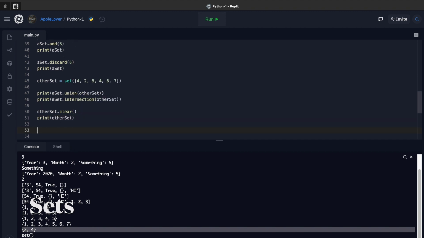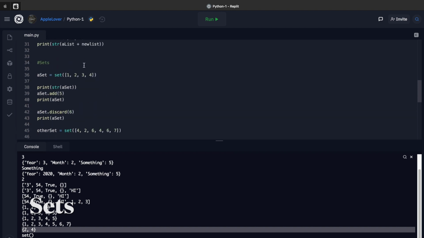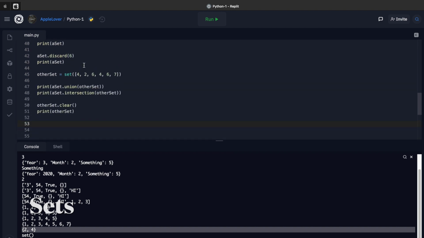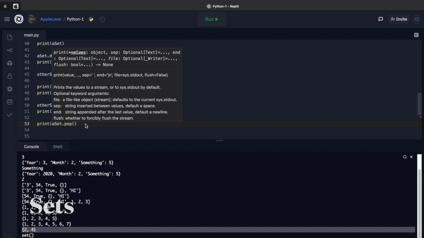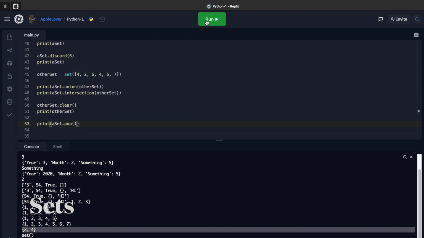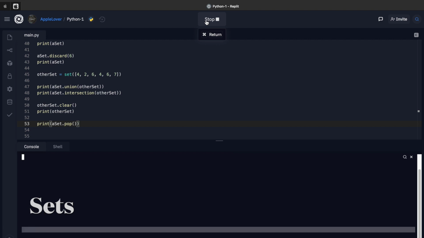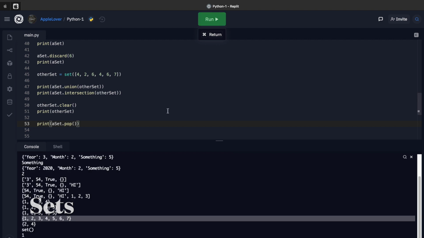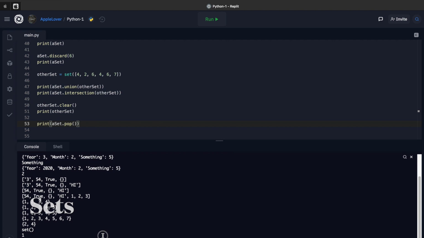Okay, and the dot pop method just takes a value. But you can't give in a value for it to specifically take because, as I said, sets are unordered and cannot be indexed. So it'll just randomly get a number.